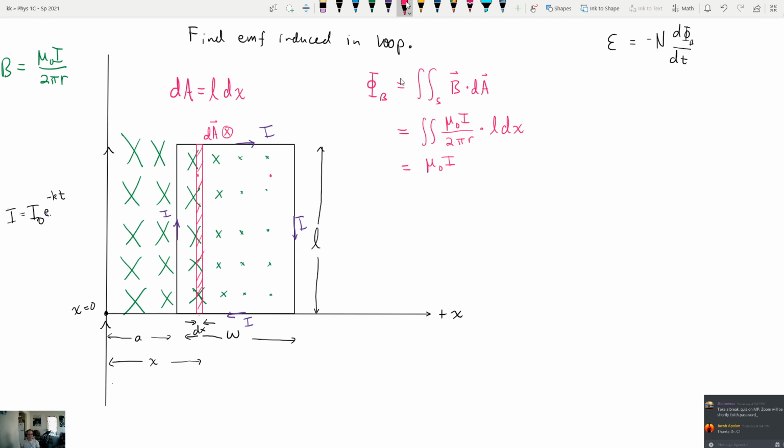Sorry. The current. The current isn't. R is. R in our case is actually equal to x, now that we've redefined it, right? Sorry about that. The magnetic field is. The current is not. That's what I'm trying to say. Do you see why R would get replaced by x, by the way? R is the distance away from the wire. So that's how far away from the wire we are here, which is just x.